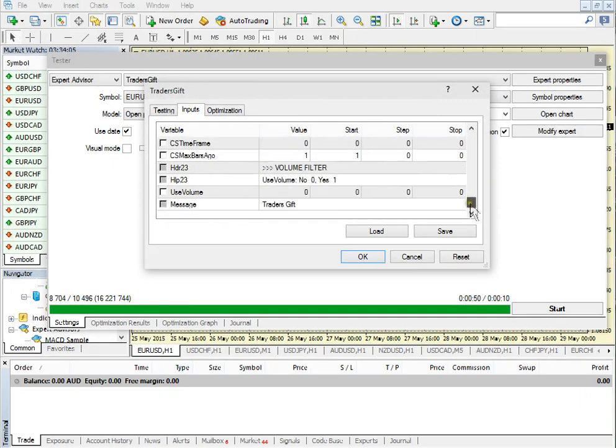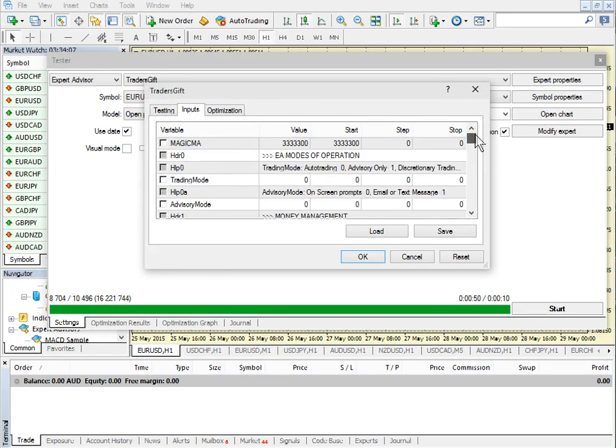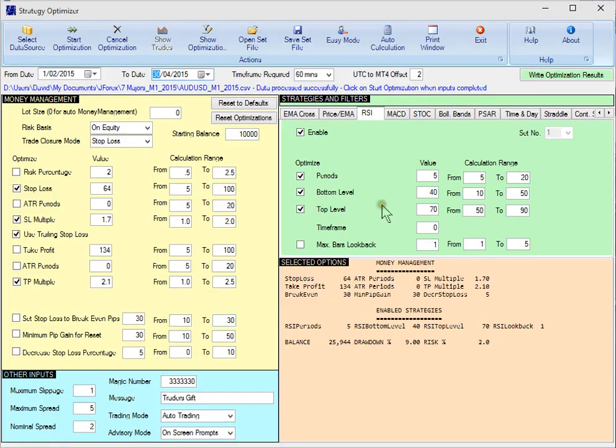So at this stage we're going to go back over to Strategy Optimizer, and I'm going to discuss this optimization in more detail. I just brought up Strategy Optimizer, and as I mentioned in the previous video, it does default to the RSI, and that's by design. If you want to completely zero out everything, you can just click the Reset Optimizations, which simply takes everything back to zero.